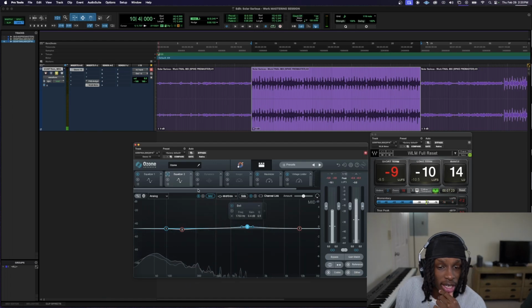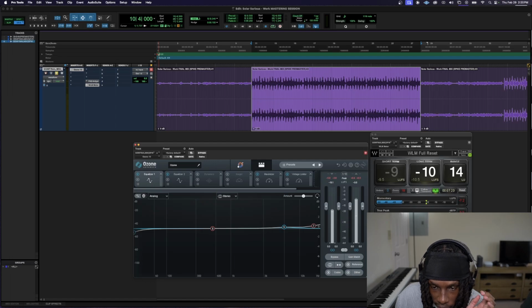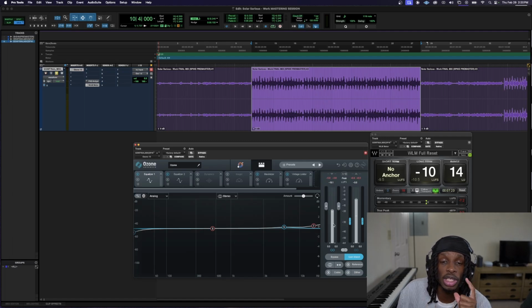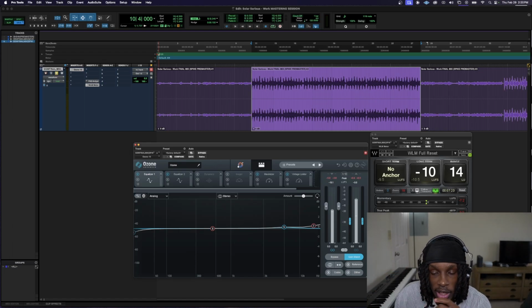So honestly, those are the only EQ changes I'm gonna make. I feel like that's good. I don't want to do too much to the record. Like I said, I'm gonna go to this gain match right here and just bypass left and right. When it's gain match, it's not giving me the loudness change to make it seem like everything sounds better. Everything is basically at the same level. So now I can bypass it and unbypass it to see if what I did is actually making my record sound better.